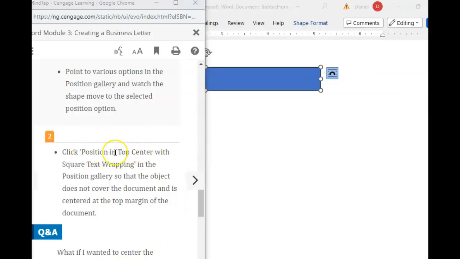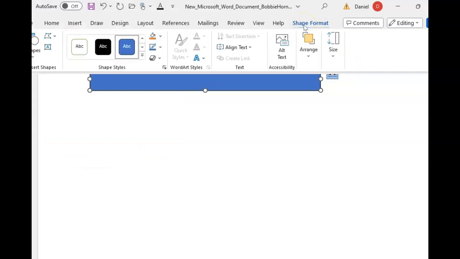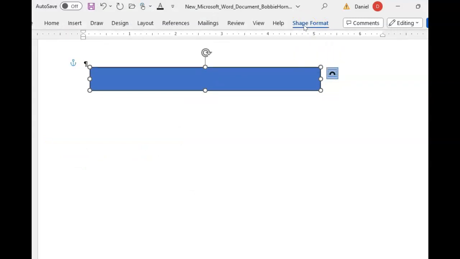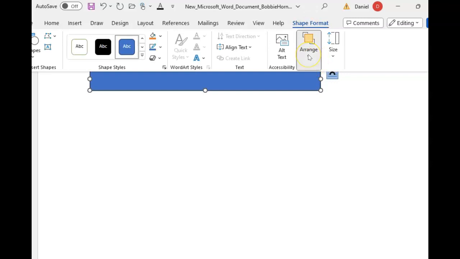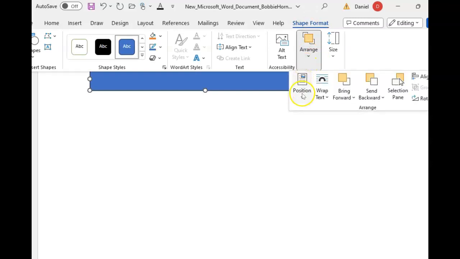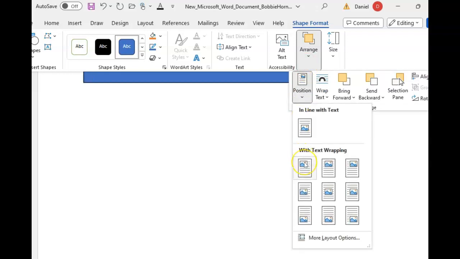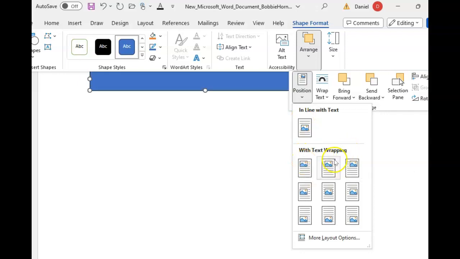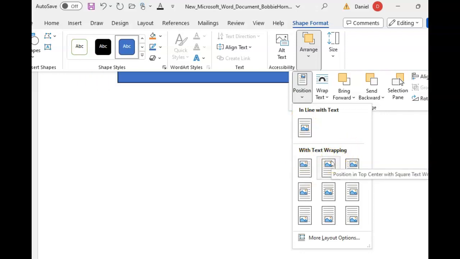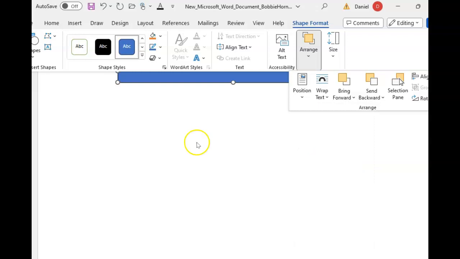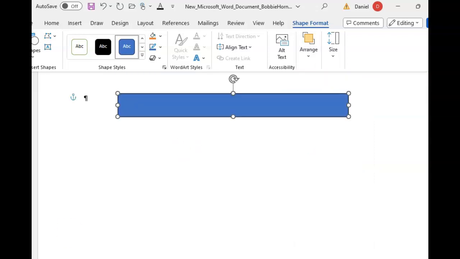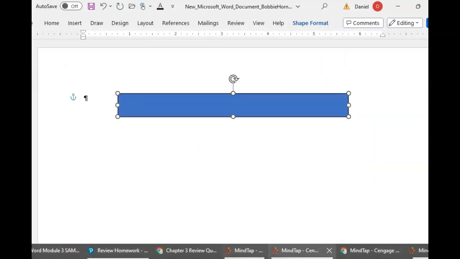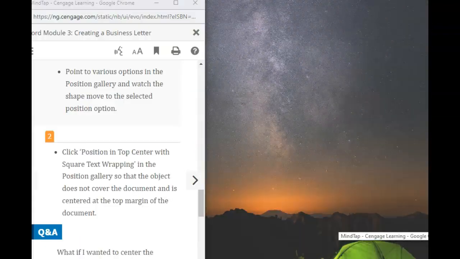We want Position in Top Center with Square Text Wrapping. So that is what we want. We'll do that and move on to the next step.